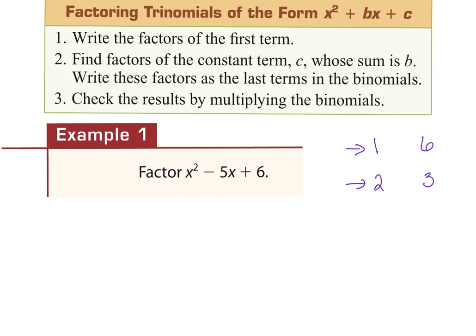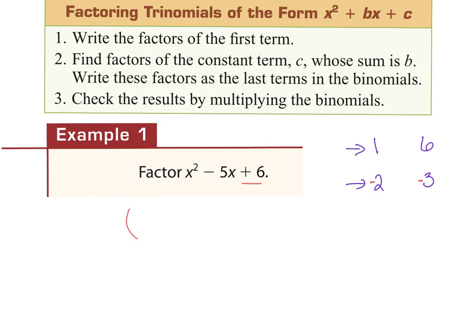Negative 5. So my question then would be, how do I add those two and get negative 5? What must they be in order to add them and get negative 5? Luke? Both negative. So I have to have a negative 2 and a negative 3. Does negative 2 and negative 3 add up to negative 5? Yes. So then we have to make sure, does negative 2 times negative 3 multiply to give us that positive 6? Yes, it does. And so that is how I'm going to factor.